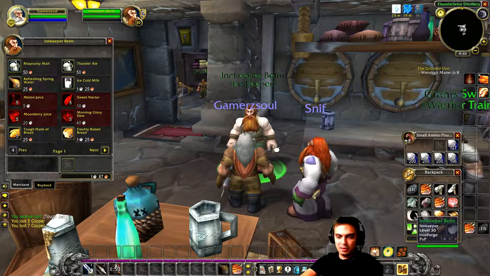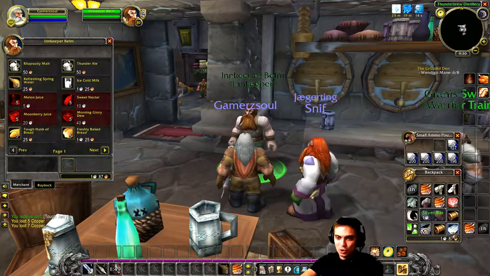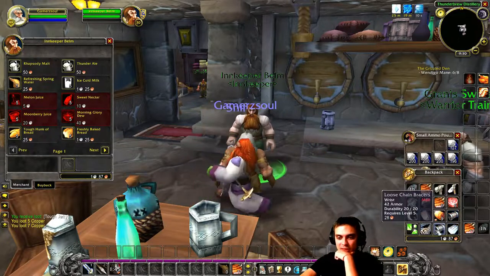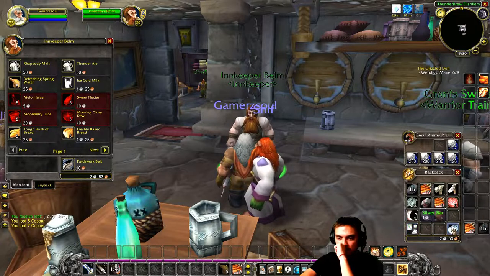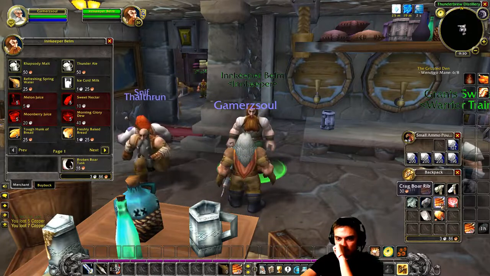Hey, that thing I need. Oh, I can't sell it. Lol. Uno silver. Uno más, por favor. Hell yeah. Fine, let's get rid of it, man. One silver is good. Good money, I guess.